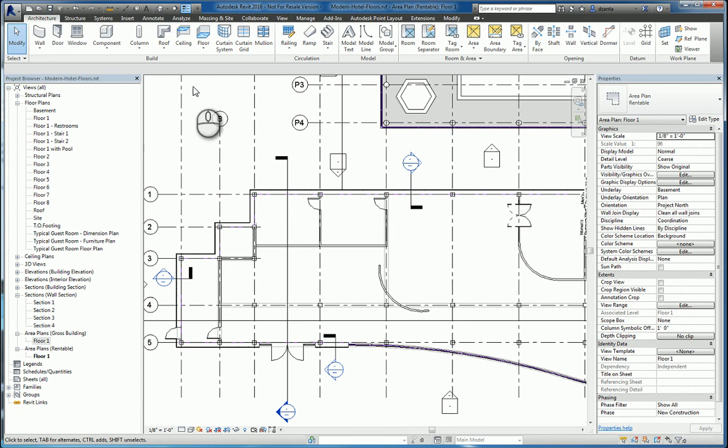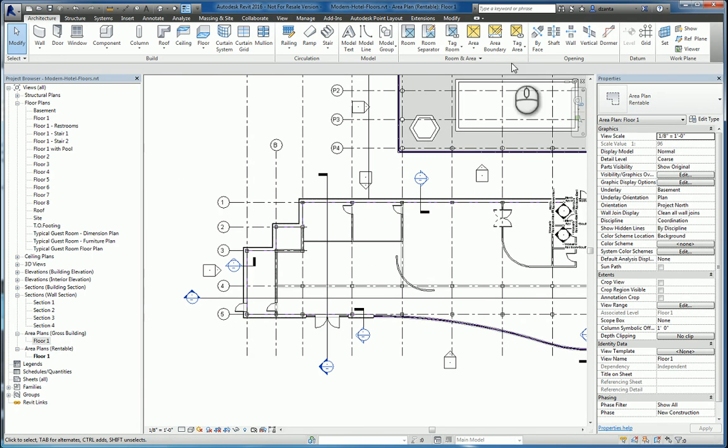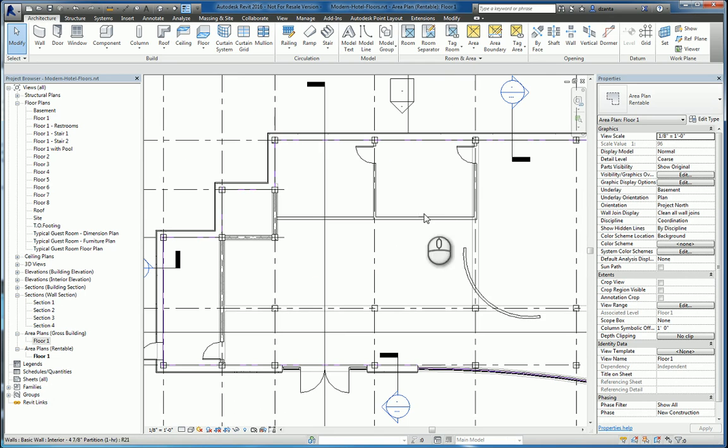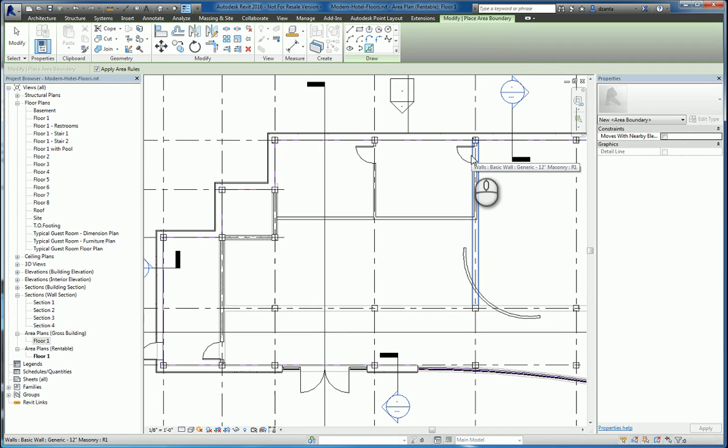If we go back to the Architecture tab of the ribbon, we can specify and start working with the Area command, the Area Boundary, and tagging. If I do the Area command, I can actually go here and choose Area Plan as well, or just place an area. Let's say, for example, I want to define these two rooms as one area. I don't have the purplish lines that I need from here to here to here to define that area. So I'll say Area Boundary, and I can pick the lines that I want to work with or draw lines that I want to work with. So I'm just going to pick for now.